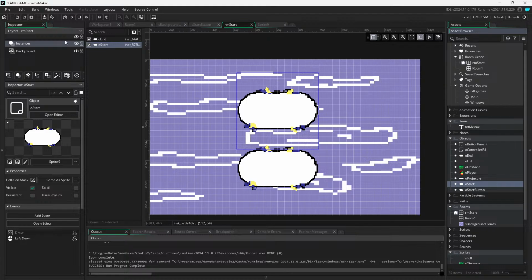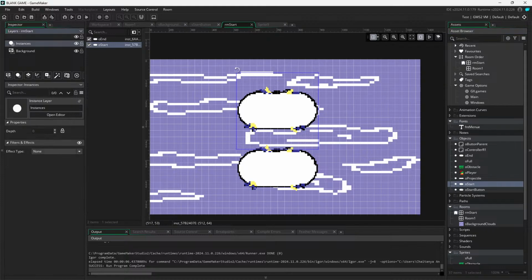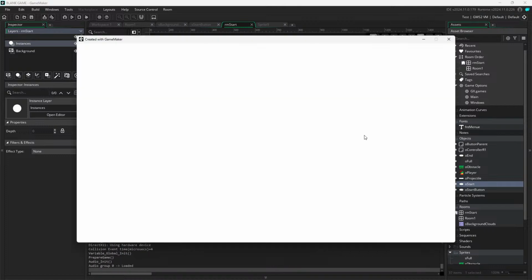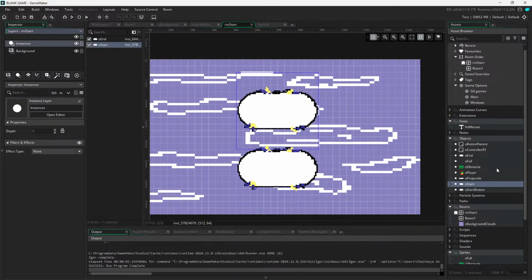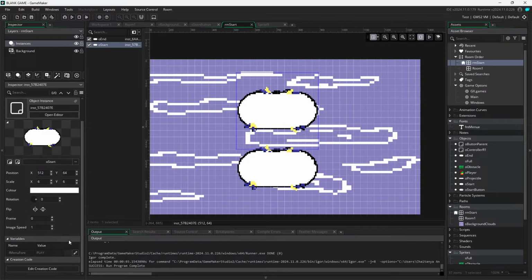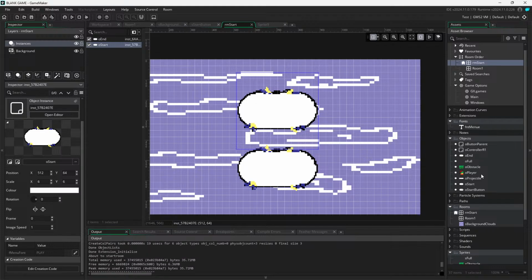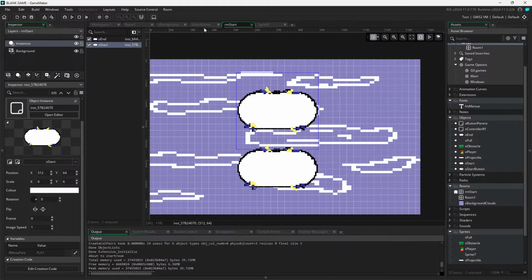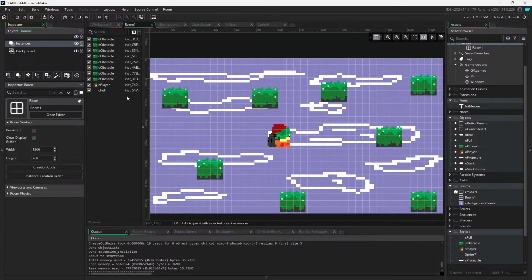For save instances, it should be working. It is not working. Maybe if we run the game, no, it is not working. What happened? I seriously don't know what's the problem here, because we followed everything step by step unless and until there's something wrong with this original room, which there should not be. Clear display buffer persistent.